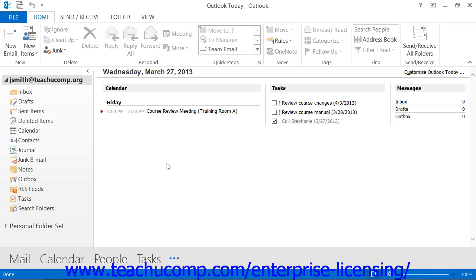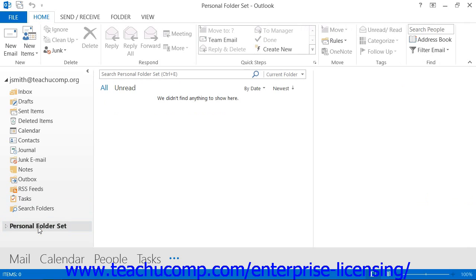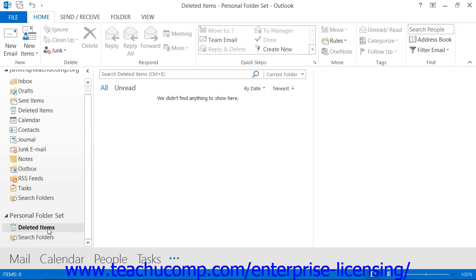In both versions, if you're viewing the folder list within the navigation bar, you will note that you now have a new item with the name that you entered appear within the folder list. It will also have its own Deleted Items folder. You can click on the folder to view the contents of the folder.